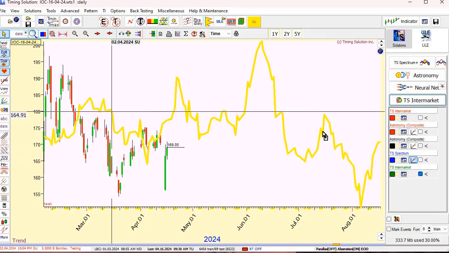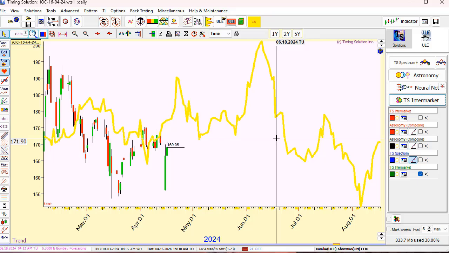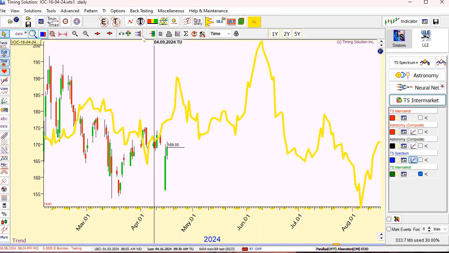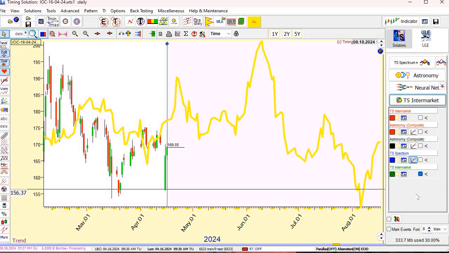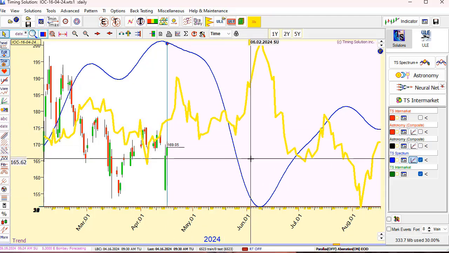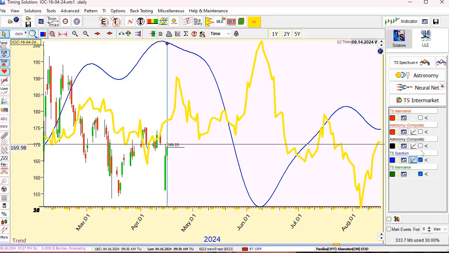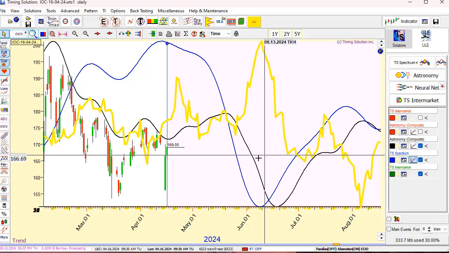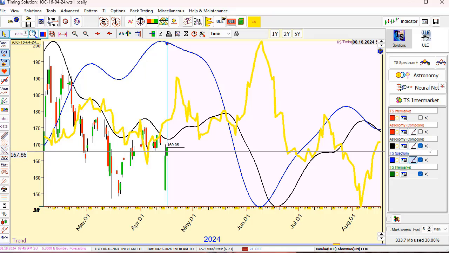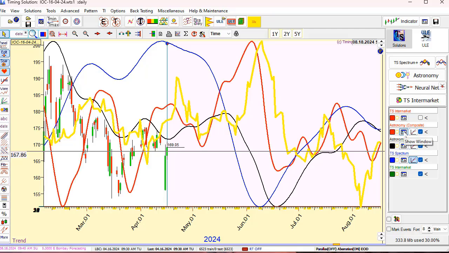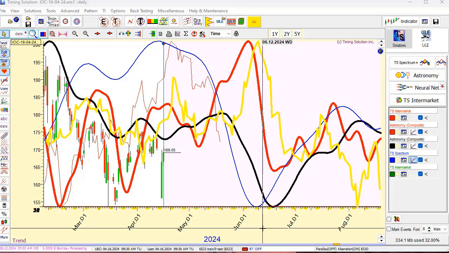So let's try to put all these forecasts together. I will set LBC to the last price bar, clicking this button. LBC is here, and we'll check the spectrum model. It forecasts this. You see, it forecasts the opposite direction. Astronomy model. This is the Mars Saturn cycle, heliocentric. This is the annual cycle, and another one. This is shifted crude oil. And now we will try to build a kind of consensus forecast, put all this information together.